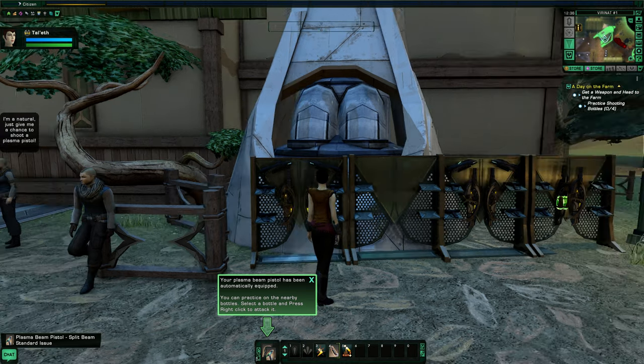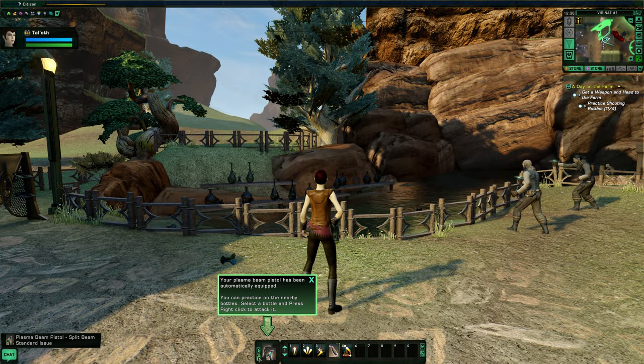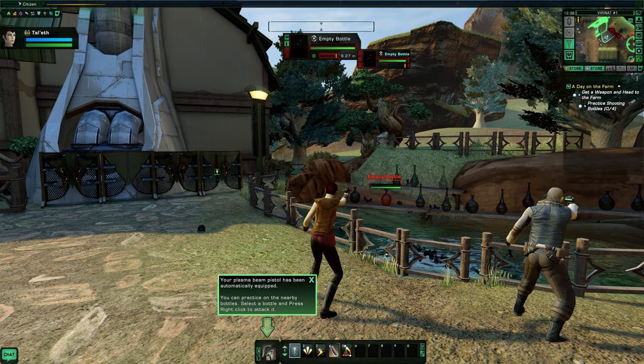You can practice on the nearby bottles. Select a bottle, and then right-click to attack it. So we can do some practice shooting here to learn how to fire our weapons.